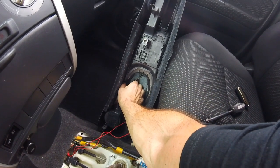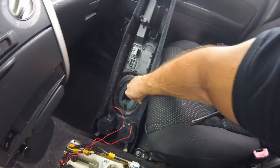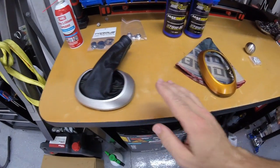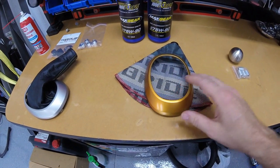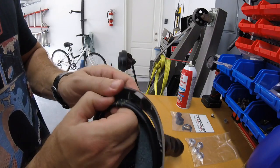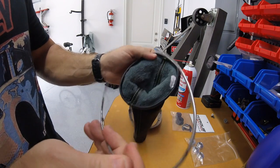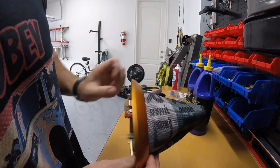To remove the shift boot it's real easy — there are a couple tabs underneath here, you're going to push them in and it will work its way out. What we're going to do next is remove the little ring that holds the shift boot in place on the old setup and reuse that ring on the new setup. I had a spare trim ring that I painted orange to match the center console dash piece, which we're going to be installing today as well. With the help of my wife I was able to get that guy in there — I think it turned out pretty cool, can't wait to get this thing reinstalled.